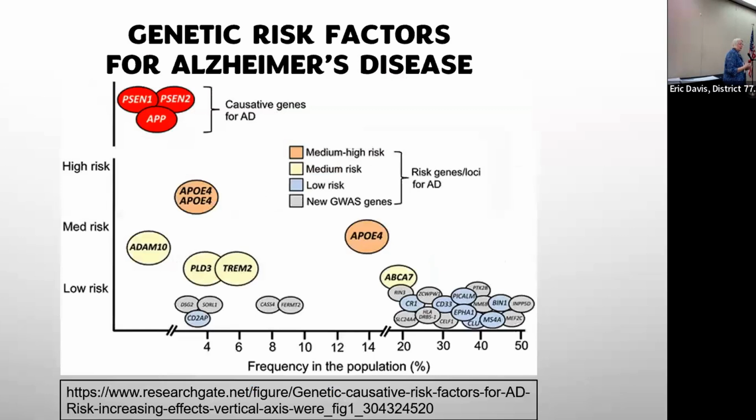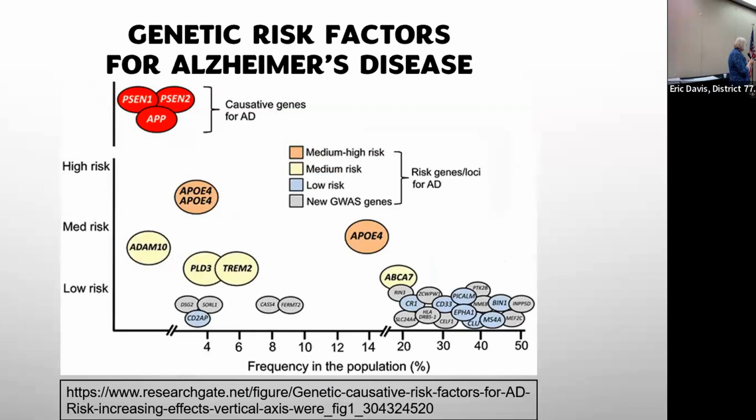So now I want to back up a little bit into this genetics business, right? Now we have sequenced all of the genes from a few people, and we're starting to do that more and more. We're starting to get into what's been called personalized medicine, where we look at the individual genes. And this is what we know about genes that cause Alzheimer's disease.